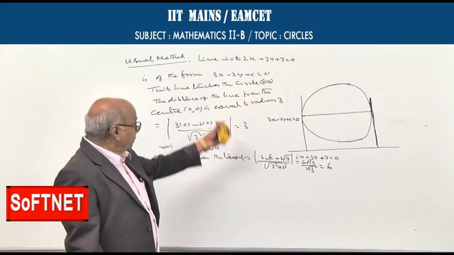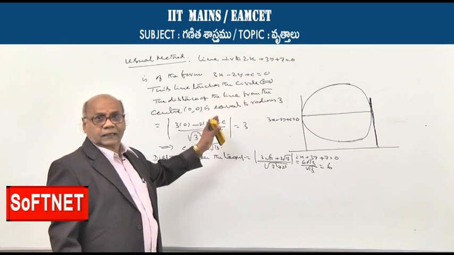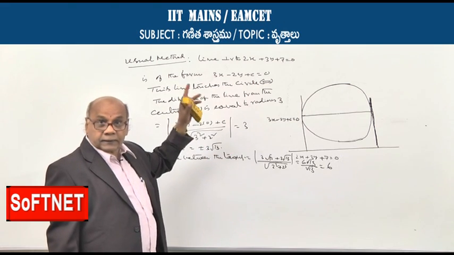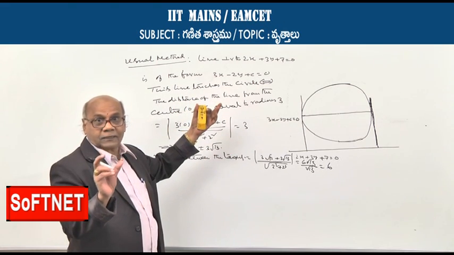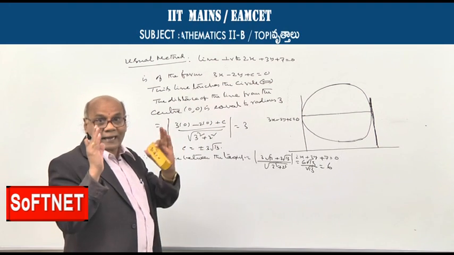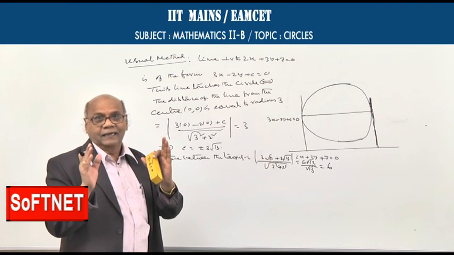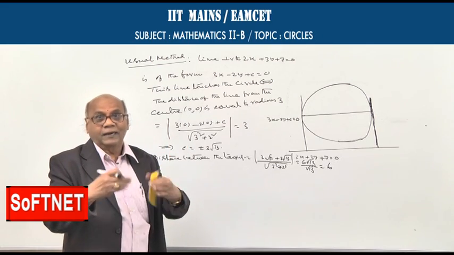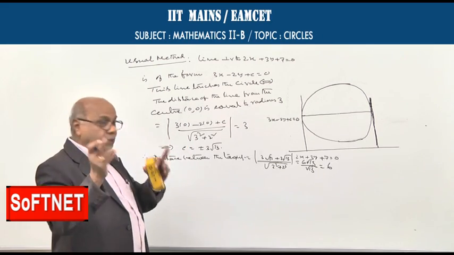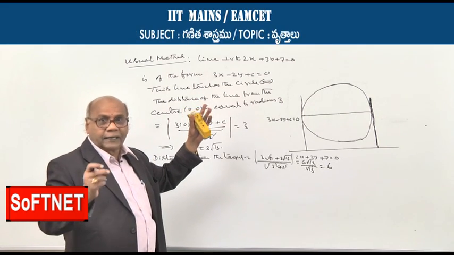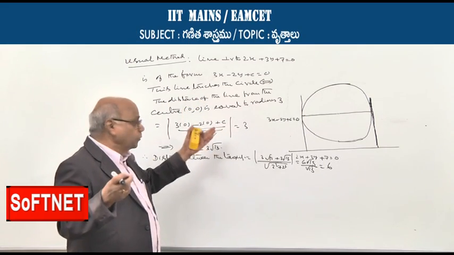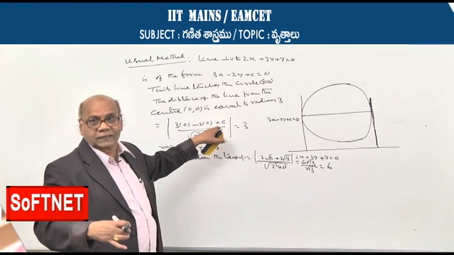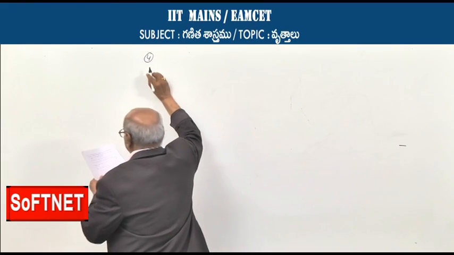So this is the usual proof, but the previous one is a very shortcut, because of the property of parallel tangents to a circle: the distance between the two tangents is nothing but the diameter of the circle. So using that property you did it. Of course that is a little bit time saving procedure, but this is the usual procedure. This is problem number 4.